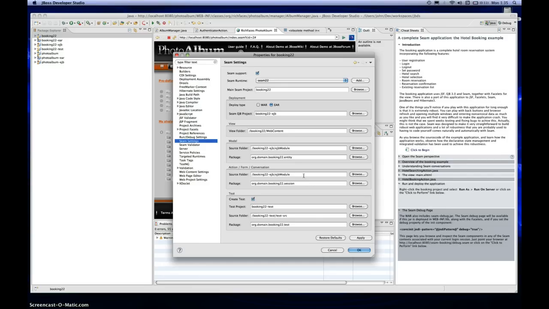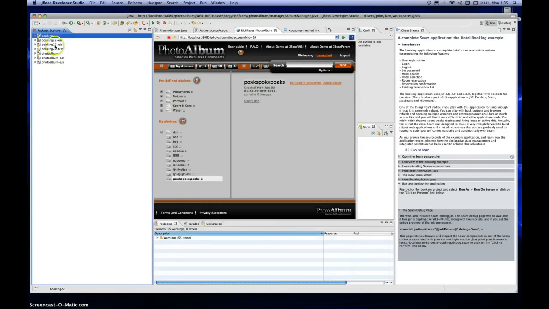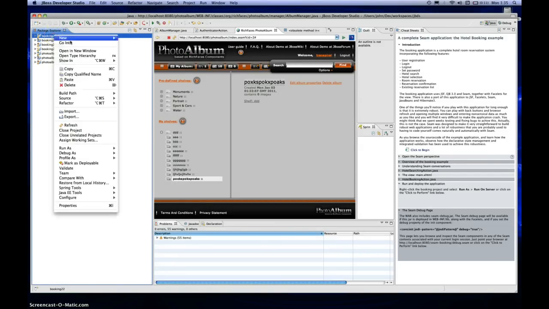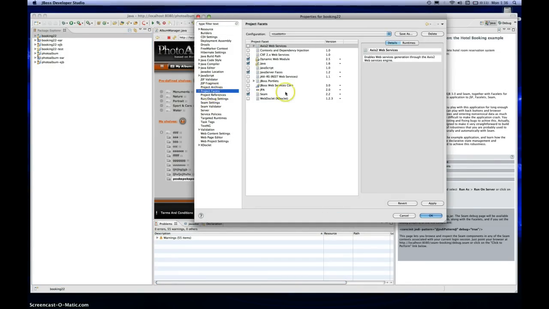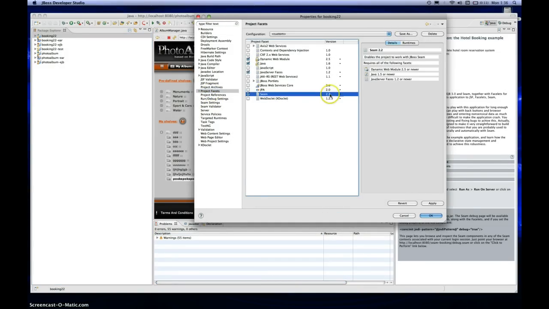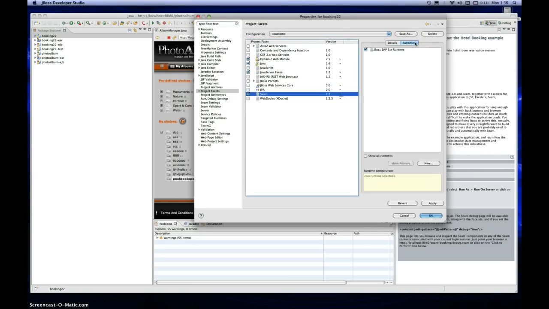Okay, and the other thing that we need to, sorry, should close that. The second thing we need to set is the project facets to make sure that Seam is version 2.2, and also that I think it's 2.2 by default though. In this version of JBoss Developer Studio, I'll be listing all the version numbers at the end.